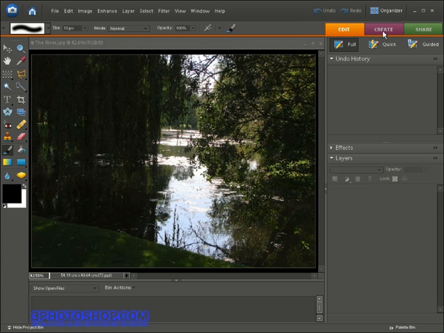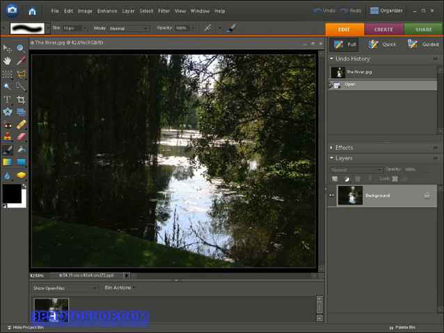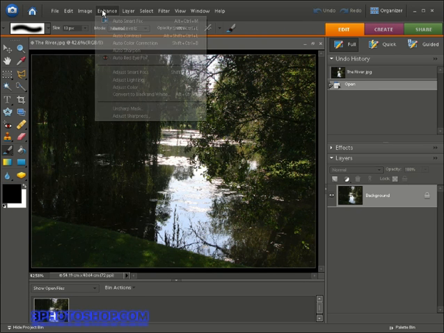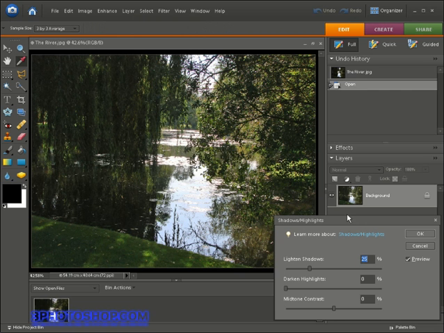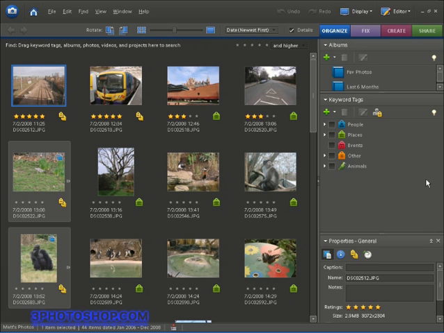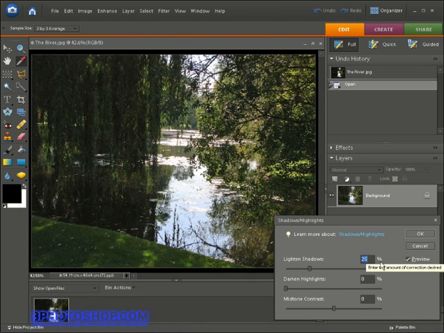Now the only thing I want to do to this photograph is bring back some of those shadows, because at the moment they're incredibly dark, way too dark for how we want them to be. So I'm going to come up here to the enhance menu, select adjust lighting, and then select this command right here, shadow highlight. Now this works in exactly the same way as it did in the quick fix mode when we were trying to fix the shadows around that dark lake image. The only difference is that we now have percentage values associated with the sliders.